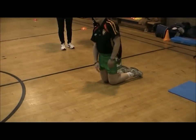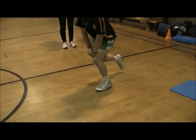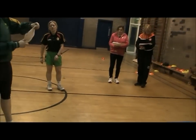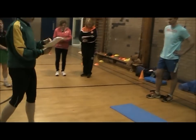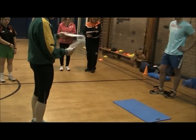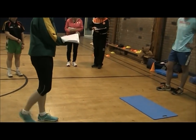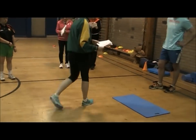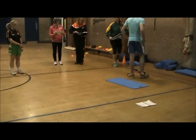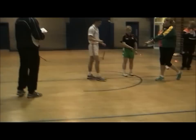Where are we at now? I'm confusing my own program. So basically side plank, then the good bridge, we've done that again in our warm up. And lastly then, this is the walkout, specific pressure.